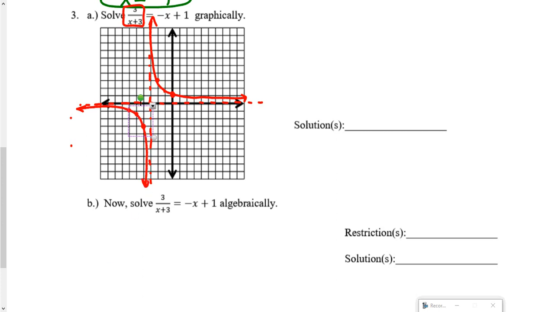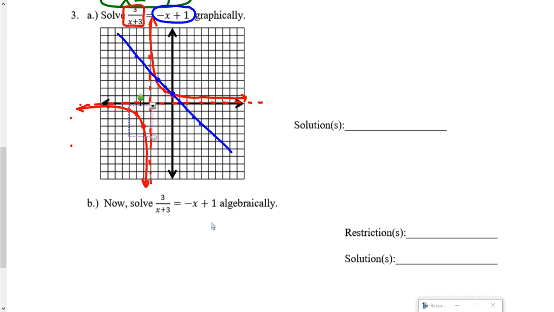There we go. All right, now I'm going to graph the right side. The right side is negative x plus 1. That's a line with a y-intercept of 1 and a slope of negative 1. So my y-intercept is 1, so that looks like a first nice point of intersection. And then I'm going to go up 1, 1 to the left, up 1, 1 to the left. So I have my 2 points of intersection. I could keep this graph going, and it's not going to give me any more solutions.